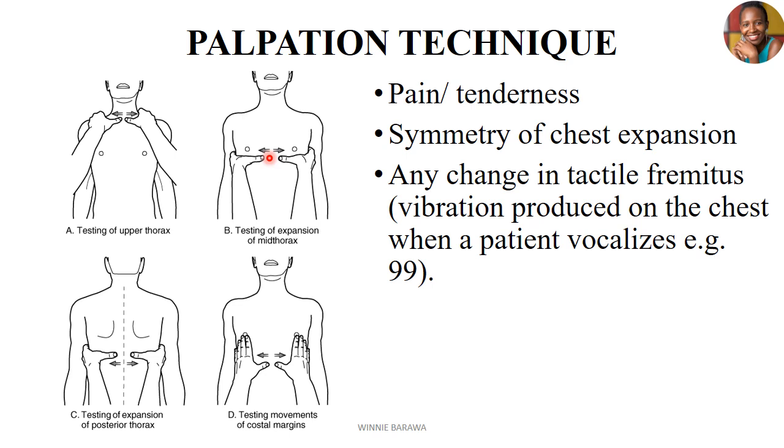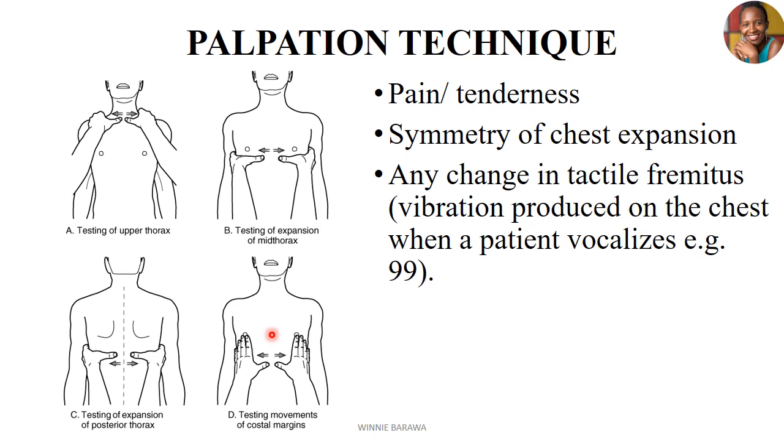If one side is moving but less distance, or if they move at the same time, covering the same distance, this tells you that the chest is symmetrical, or rather the chest is moving with proper symmetry, and so the expansion is normal. But if the distance covered is too big, that could also indicate hyperventilation, which is an abnormality. It's not a good sign because it happens in different illnesses.